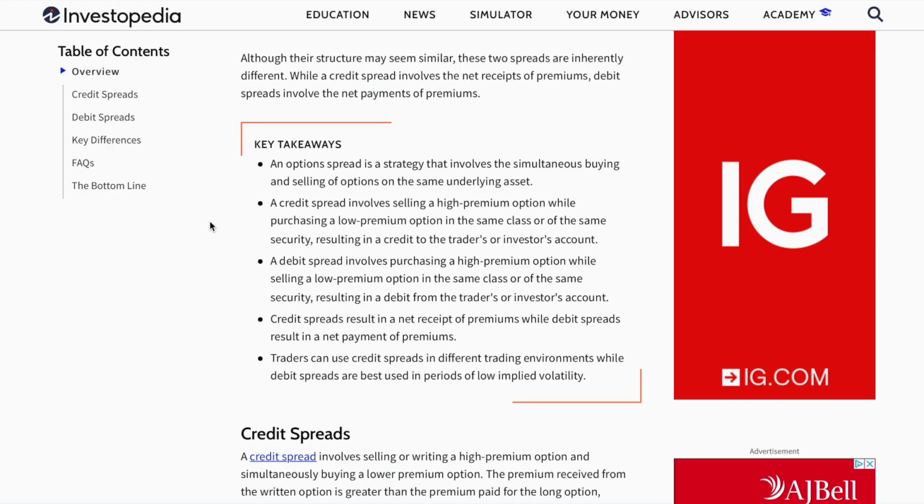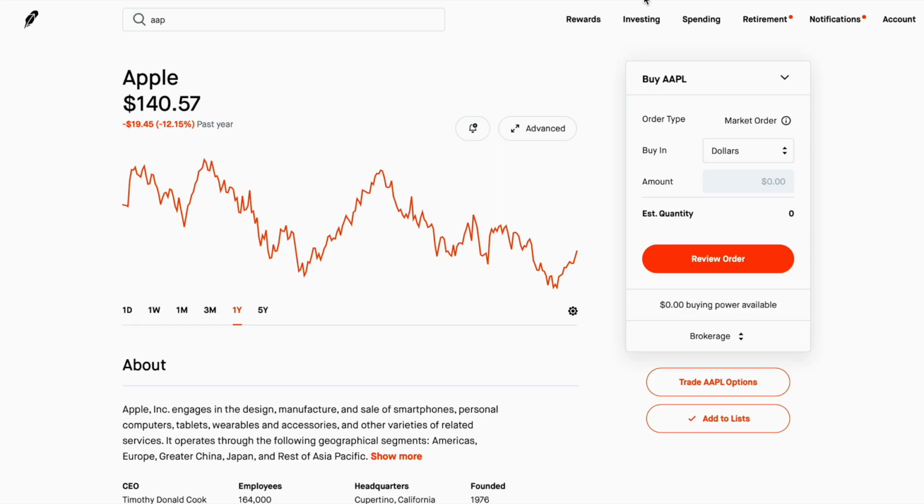So jumping in, kind of key question, what is a call credit spread? It's really just an option strategy that involves buying and selling options for the same asset at different strike prices. It'll be much more clear when I jump through it with Apple, but effectively you're going to be selling a call at one specific strike price and then buying a call at a strike price slightly higher for less of a premium, and then you keep the delta of that. It'll make sense when I walk through with Apple.